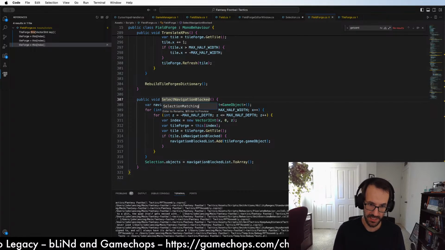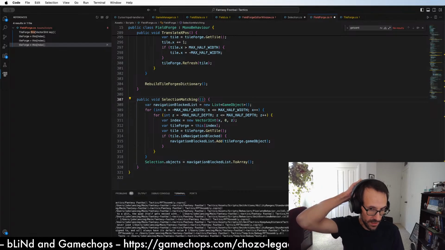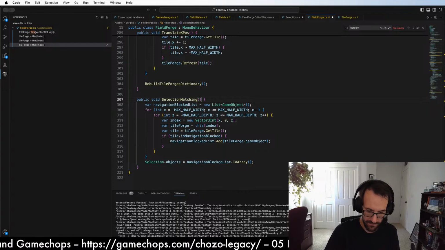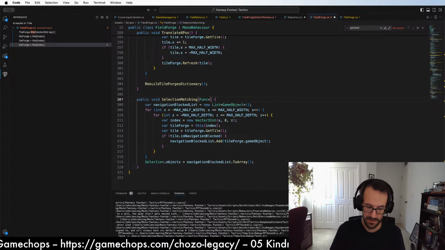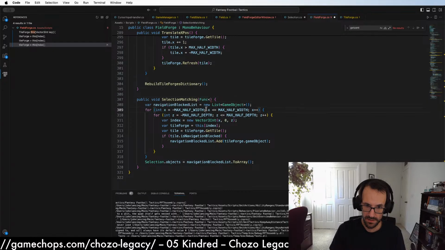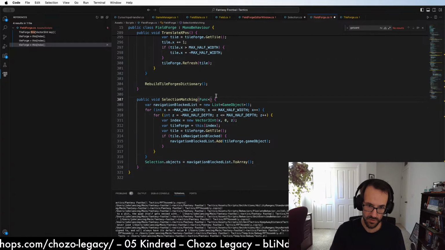Something I can do is select matching and then have this pass a function. Now is it out t result? What is it?